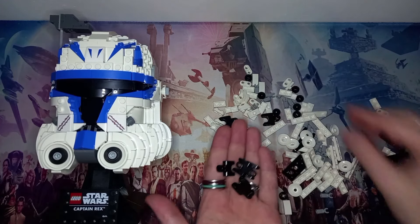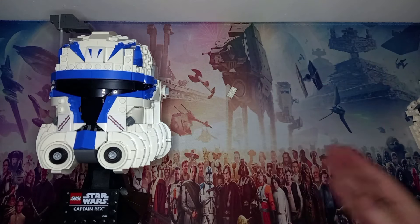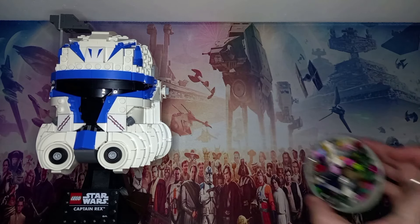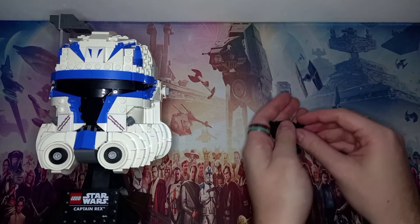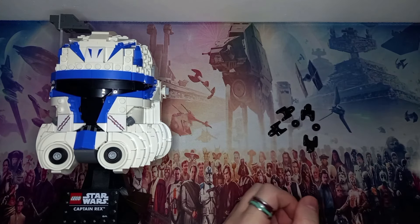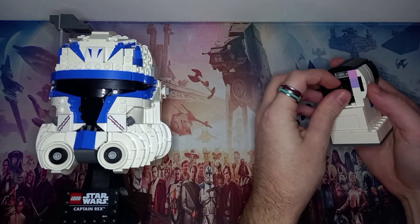The pieces I need for today's video are four of these and two of these balls, so these can all go to the side. I will be putting them away after this video alongside my spare parts container, which is overflowing after that giant polybag video yesterday — so be sure to check that out. Now I'll just be finishing the build for Rex, as I've got his legs here.